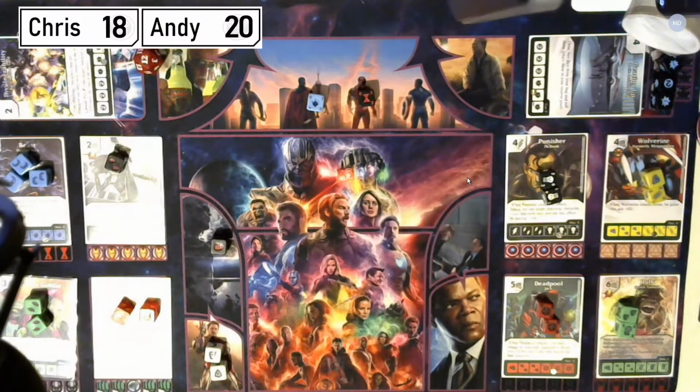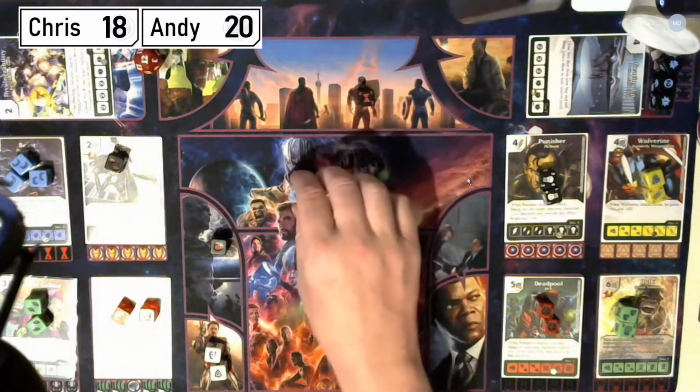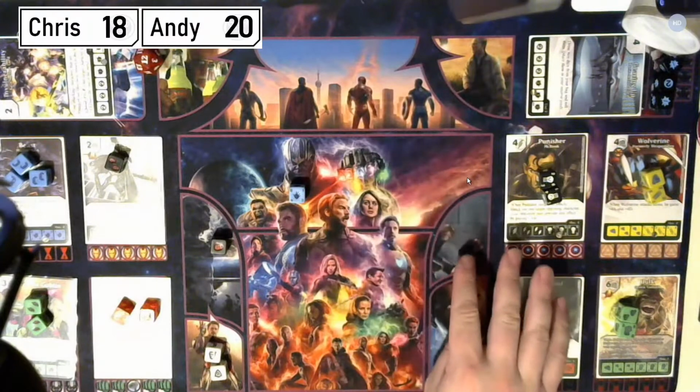I'll block Serena with my Wong, and I'll block your Beast with my sidekick. Okay, cool. So Beast comes back. Serena gets knocked out. Yeah.